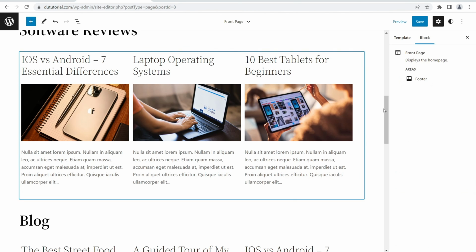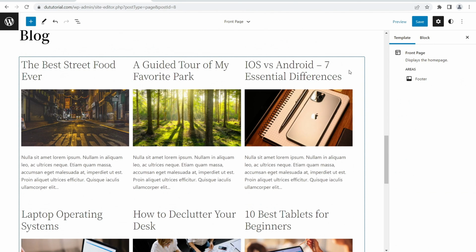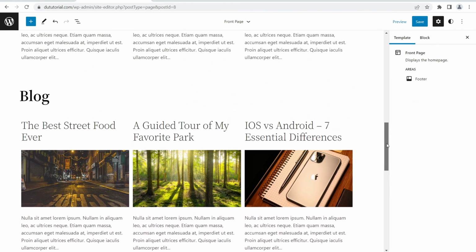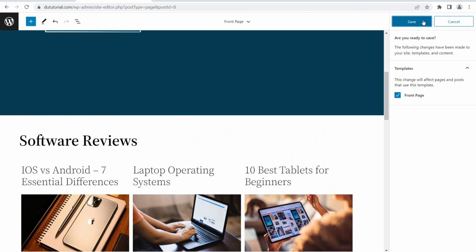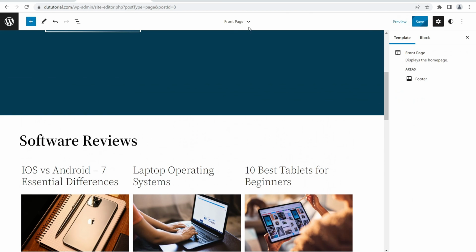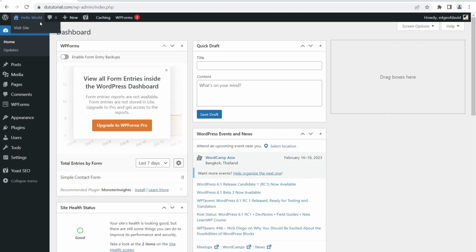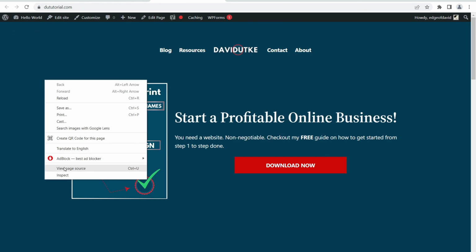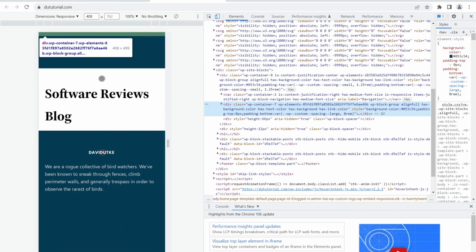And then I want you to navigate down here and do the same thing. Click on this, Hide on Mobile. So these two items are not going to be shown anymore when the user's on their phone. So if we click on Save, click on this again, and we'll open it up. Let's reload the site, and then let's go to Inspect, and then there's nothing. So right over here, we don't have any content.